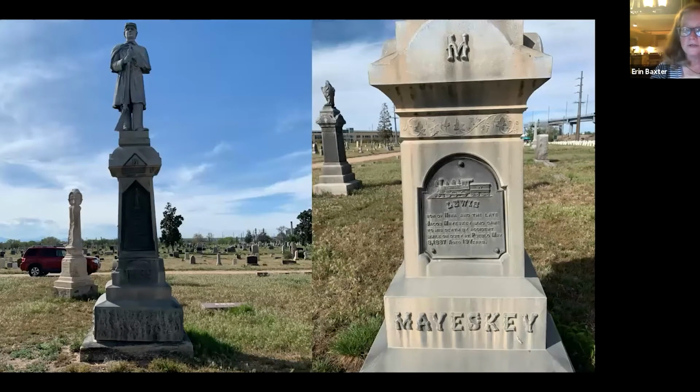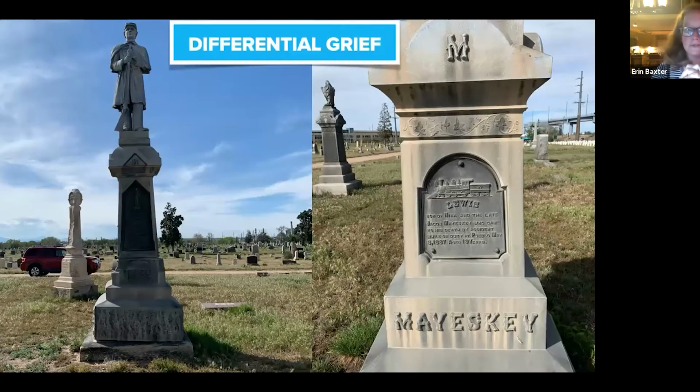And there is a notion of what's known as differential levels of grief. We see this in the archaeological record. We often say, oh, this tomb is grandiose and over the top. This person must have made great contributions to society and been very influential. And actually, we have to take into account that in some cases, these individuals died young. And in some cultures, it's more sad. This is not a value judgment. The reaction is more acute when a young person dies than when an old person dies.